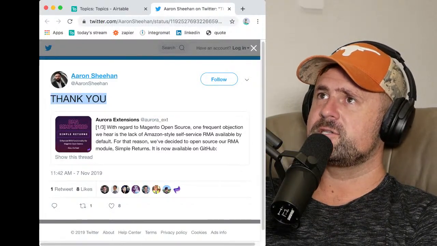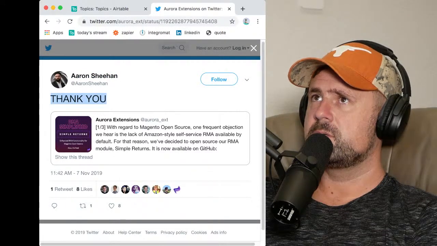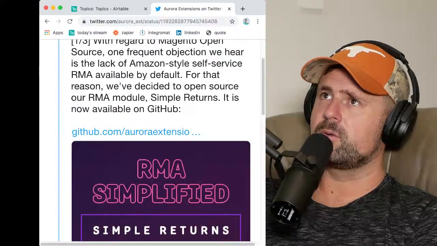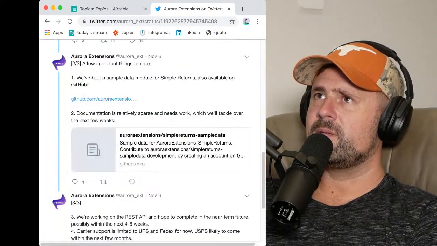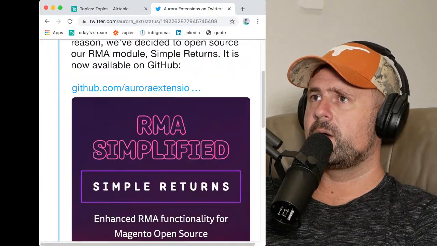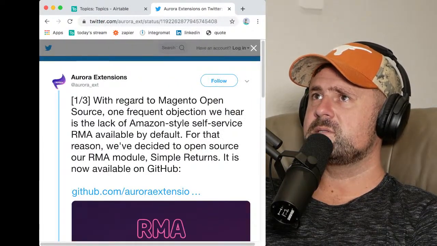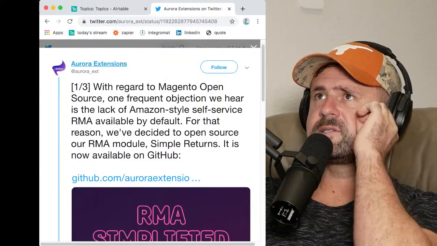And I pay a lot of attention to what Aaron thinks, generally speaking, particularly within the realm of, I was going to say B2B. This is not, why do I keep thinking this is B2B? It's not B2B, but anyways, this is a new extension from Aurora Extensions.